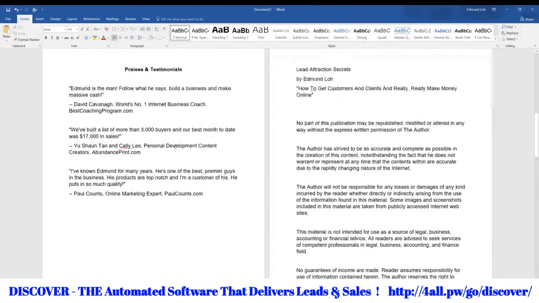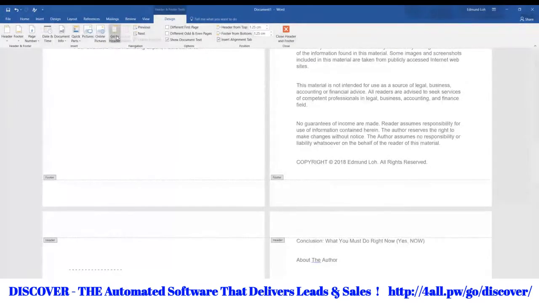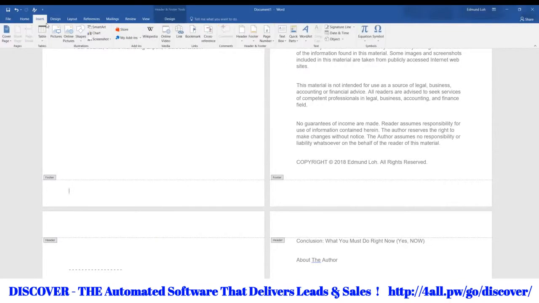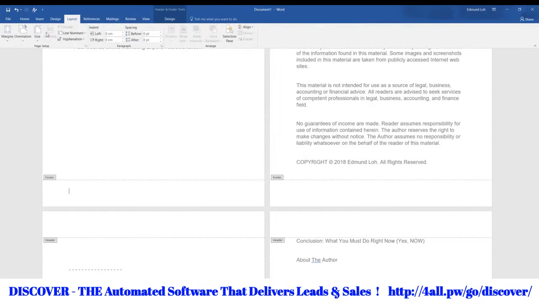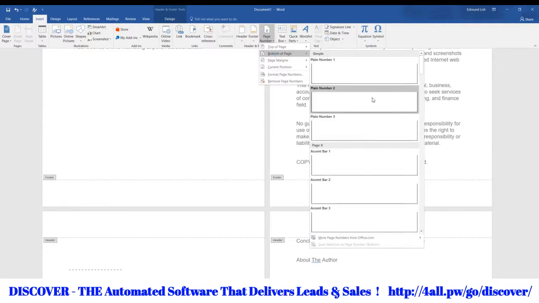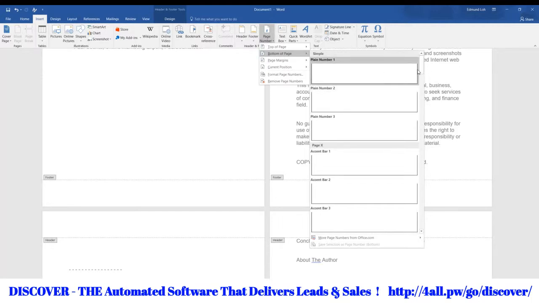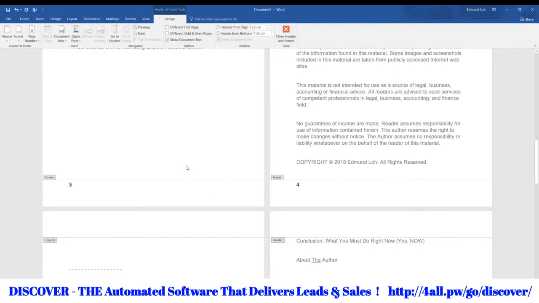Another thing you want to add is the header and footer. So you can put the number of pages by double clicking at the bottom here, footer. Let's look at insert, or rather let's just go to layout. You're looking for page number, and you can put bottom of the page, and you'll see that there are a few styles that you can consider adding in. So there's plain number, or you can be a little bit fancy, it's totally up to you.